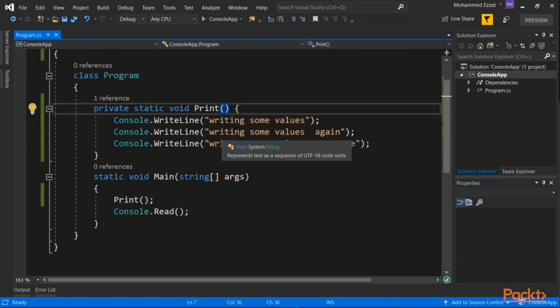So in another way, I could choose a method that will accept some parameters. So how do I do that?